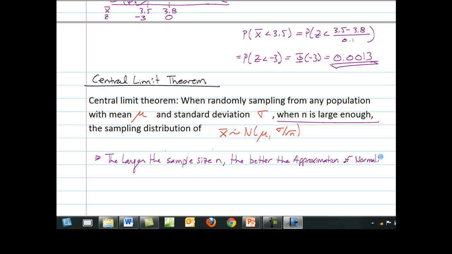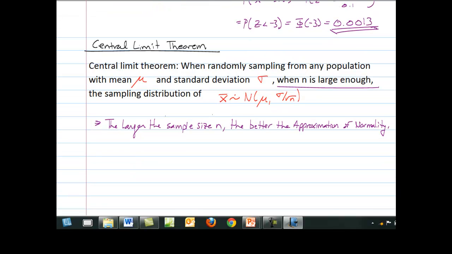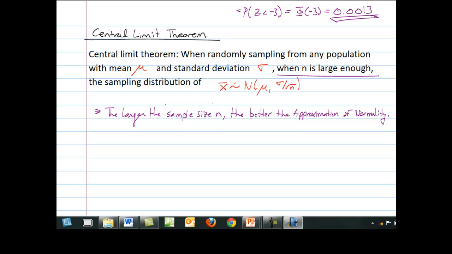So the larger our sample size, the closer and closer we get to a perfect normal distribution. This is very useful when we're talking about inference, when we're trying to take something about a sample and infer it to a population. Many statistical tests assume normality for the sampling distribution, and the central limit theorem tells us that if the sample size is large enough, and we'll talk about what large enough means pretty soon, we can safely make this assumption even if the raw data don't appear to be normal. This is a very powerful statement because we assume normality in a lot of different types of cases.